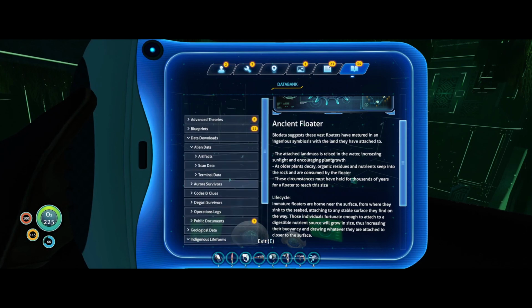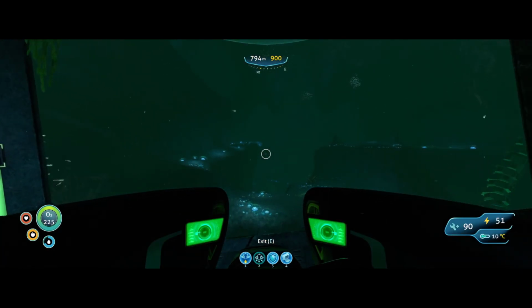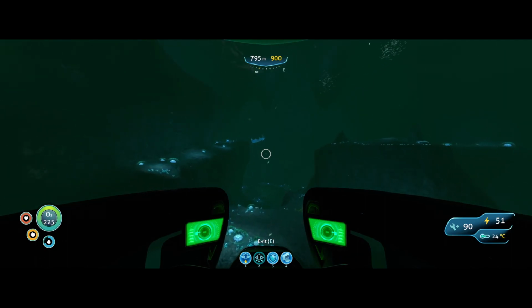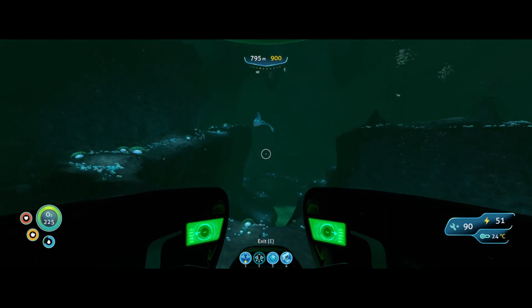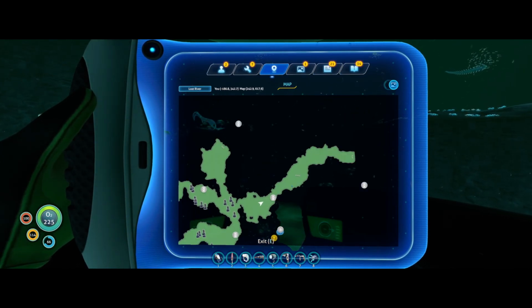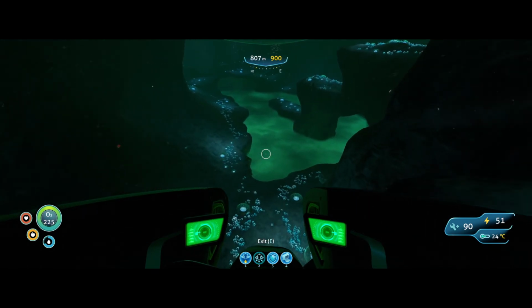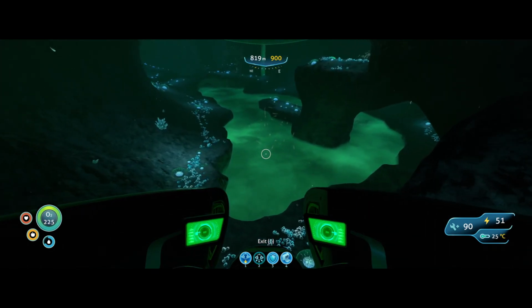And an ancient floater, yeah. Okay, so that's all for in here. Let's bounce. And as you exit, you can go straight forward, and this takes you to the mountain exit, right up here. So let's get to cruising. We're also going to be looking for sulfur as we come through here.